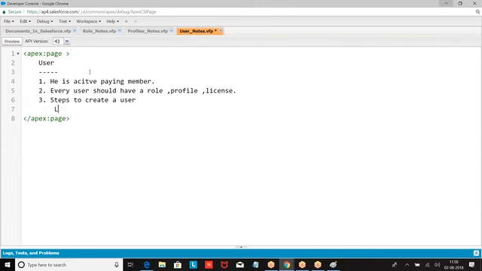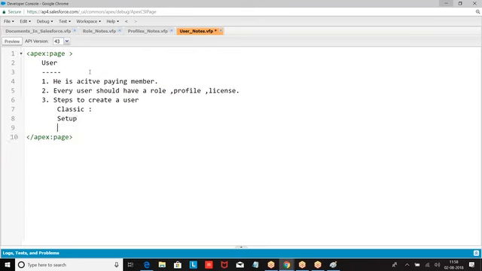How do you create? If you go for Classic, what is the navigation we have? Setup, administer, manage users, and we have users.